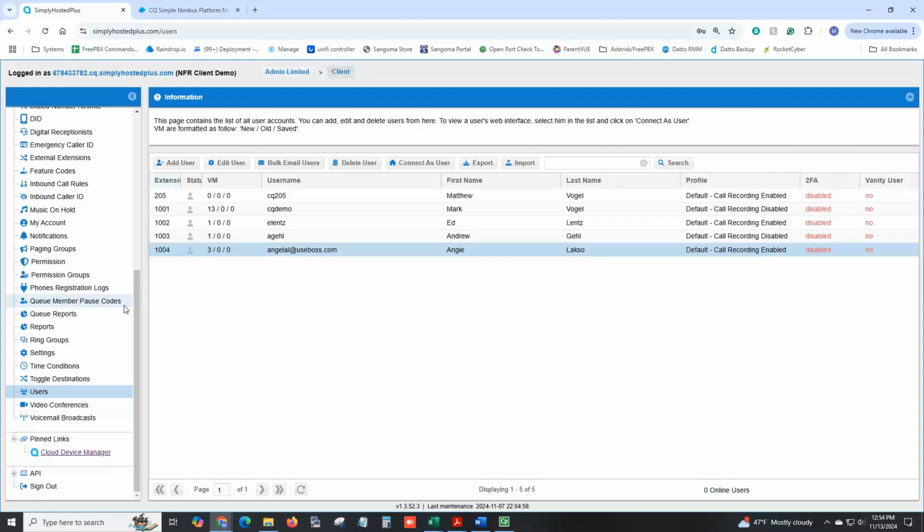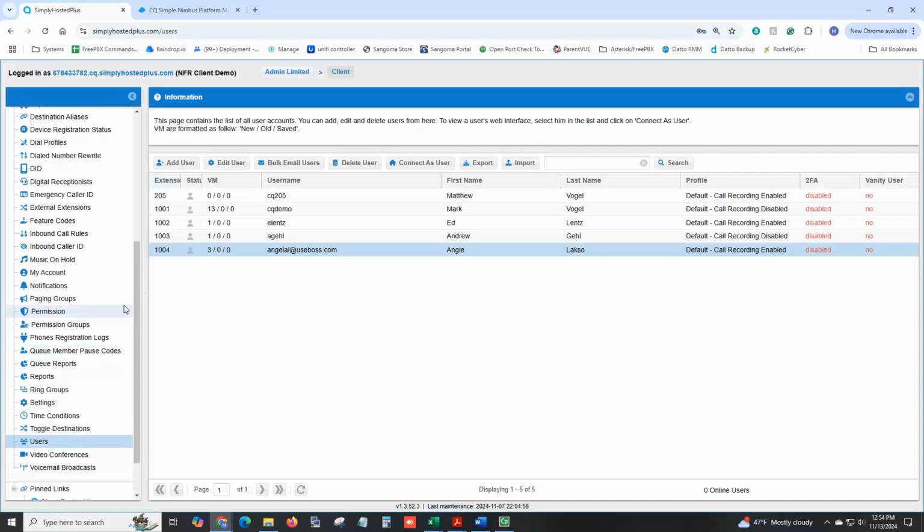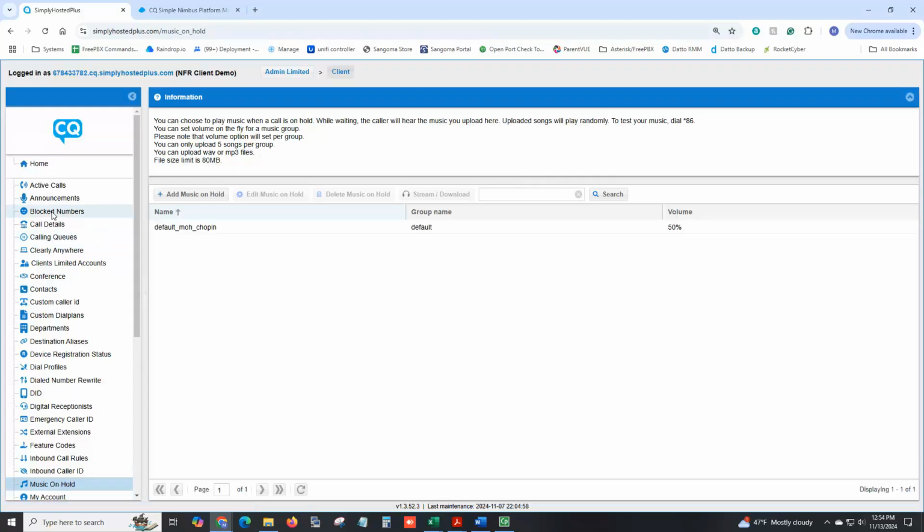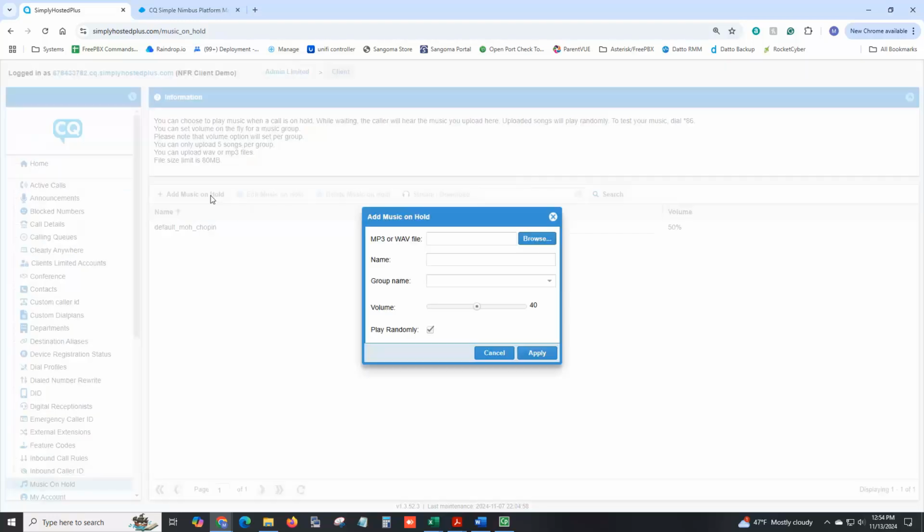Some other things that I do see users changing on a Simply Hosted that I want to walk you through how to change on a Simply Hosted Plus. Music on hold. The system comes with music on hold for you. You can add additional music on hold. And then the nice thing is you can also change the volume. So if you add the music on hold, put your MP3 or WAV file, there are some recommendations for size limits.